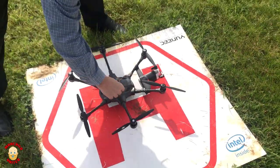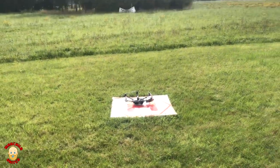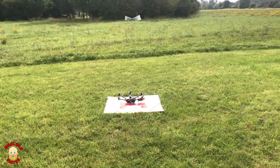Right, double flash and it's now red. So in theory it should be armed. So it's calibrated, it's all armed. Okay, this is the first test of the Mayday.